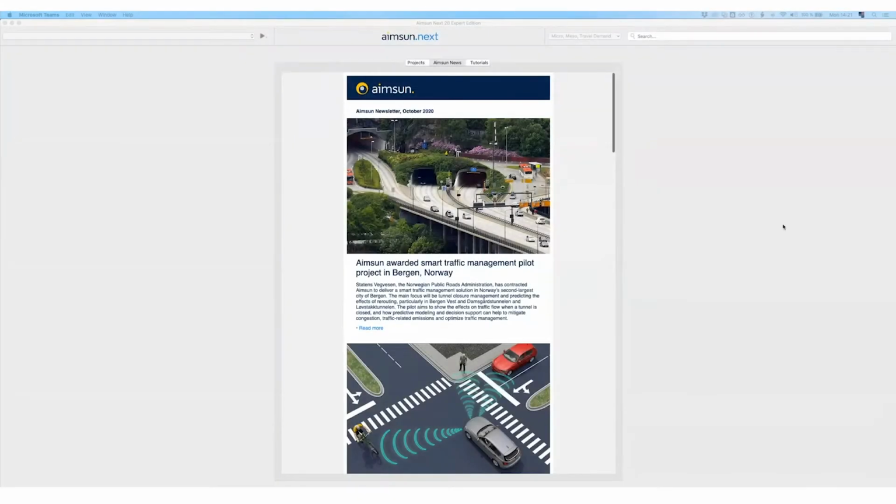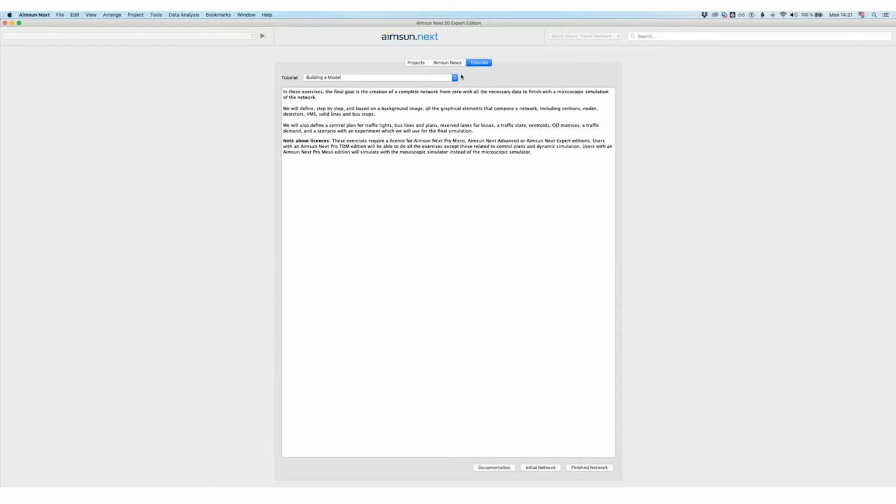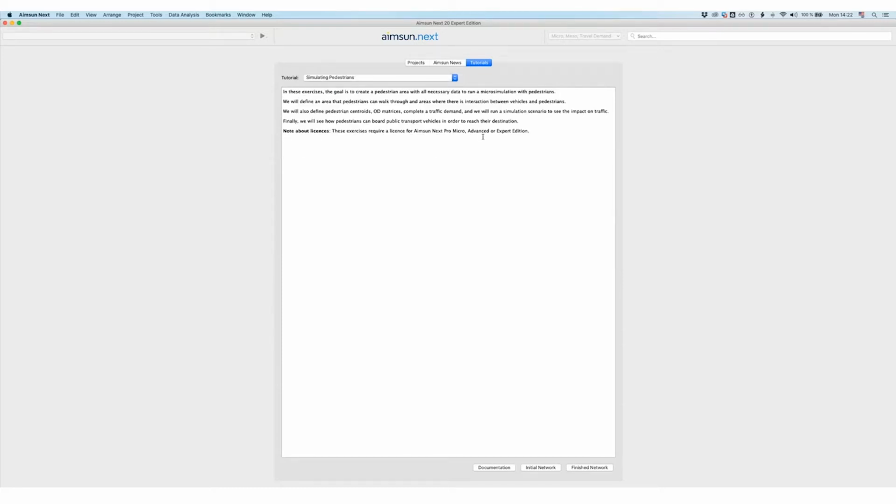I have my Aimsun Next 20 model open in front of me. So let's switch from the news page into tutorials and locate the simulating pedestrians tutorial. Already here you will find a short description of this tutorial, and below in the documentation you can find more detailed information about every modeling step.